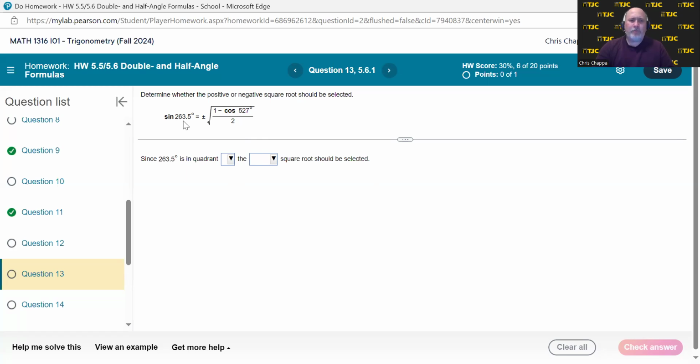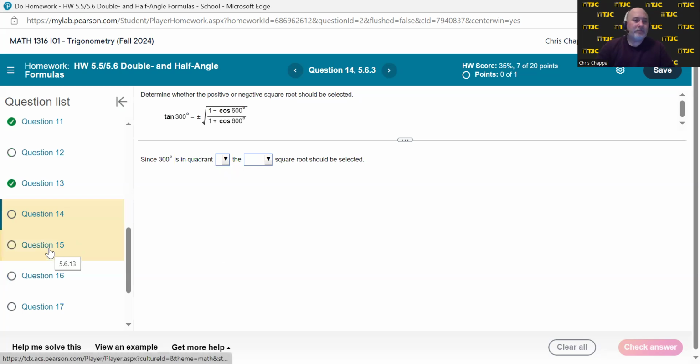and the quadrant. Well, in what quadrant is 263.5 degrees? Well, going through quadrant 1 is 0 through 90. Another quadrant takes us to 180, and then down to quadrant 3 would take us to 270, but 263.5 is less than 270. This would be in quadrant 3. And in quadrant 3, sine is negative. So this is a pretty easy question to answer because really on the left side, it's just quadrant and trig function to determine positive or negative, a game we've played before.